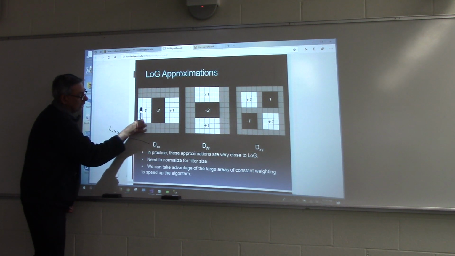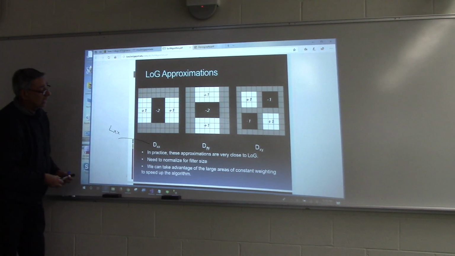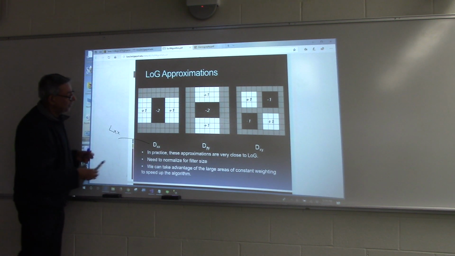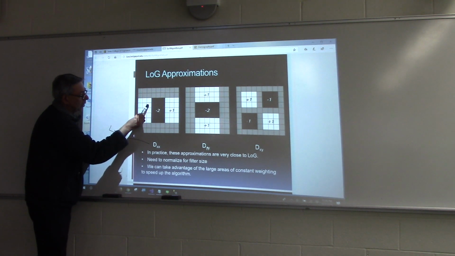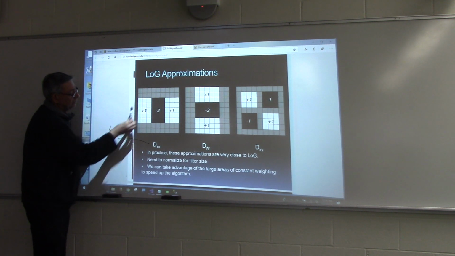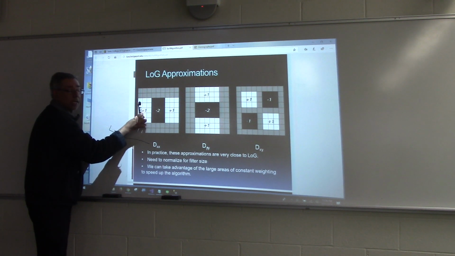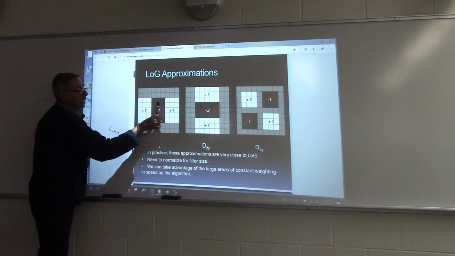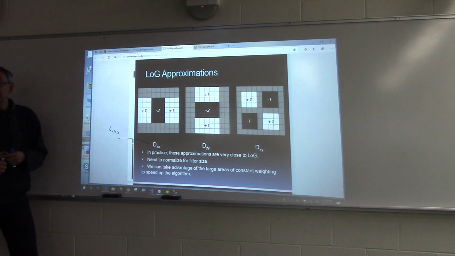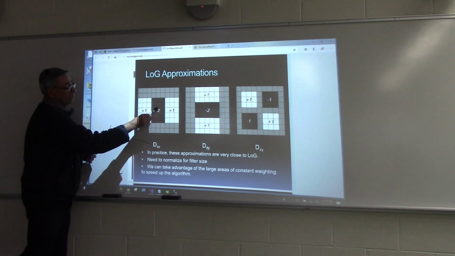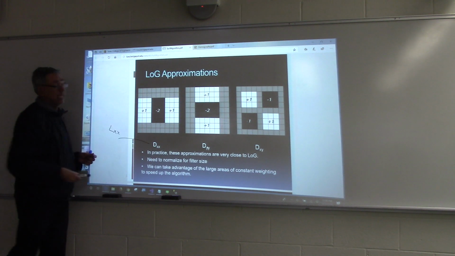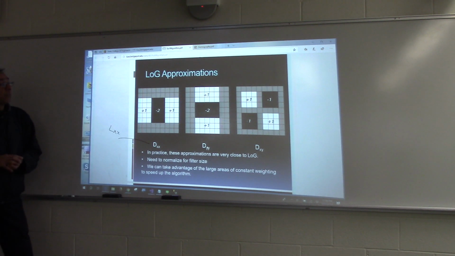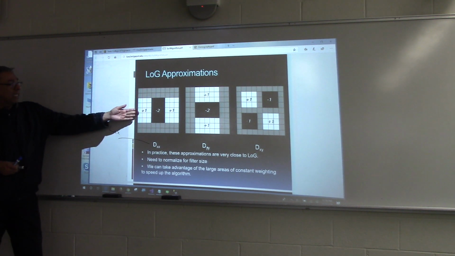So what are we doing over here? We are summing all these pixels. For example, 1, 2, 3, 1, 2, 3, 4, so 12 pixels over here will be added. Whatever the sum of those 12 pixels is, it is then subtracted by 2 times the sum of the pixels over here. Whatever number that gives is the actual value of the second order derivative in the center of this calculation.